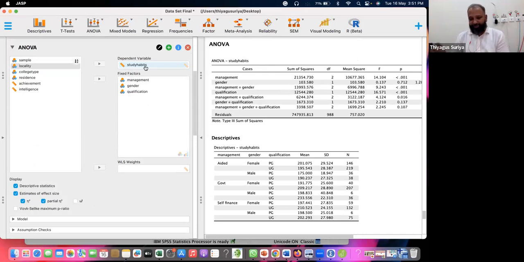Suppose in your research work you have any kind of control variable, any kind of Z variable, a third variable, then you can go with this. Particularly when you like to go with the experimental method, you can go with this. Exactly correct. Normally the pre-test influence might affect the post-test, so we want to control and nullify the pre-test influence. That is the reason we can use this in the experimental method.